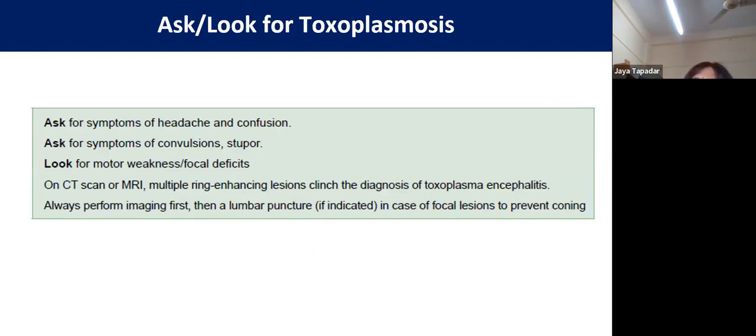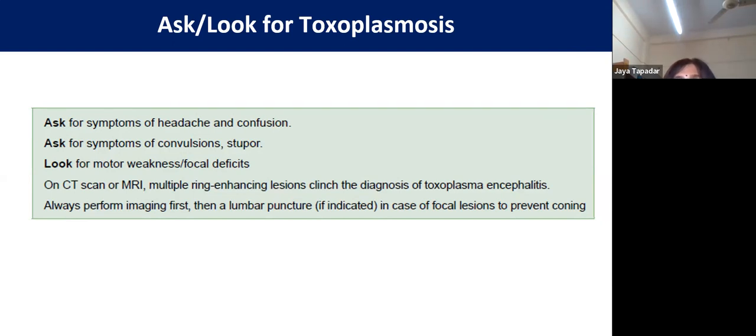So you should think about toxoplasmosis when the patient has headache, confusion, focal neurological deficit, seizures. If patients have this, then you can ask for an MRI, because that is the first thing you will do in any person who has focal neurological deficit. Then you can do a serum IgG, but that only helps. It is not a way of giving a definitive diagnosis for toxoplasmosis, because if the serum IgG is negative, there's less than 5% chance of the patient having toxoplasma encephalitis. So read the last line. Always perform imaging first, because it can have focal lesions, and if you don't do imaging first and do a lumbar puncture, then they might be coning.